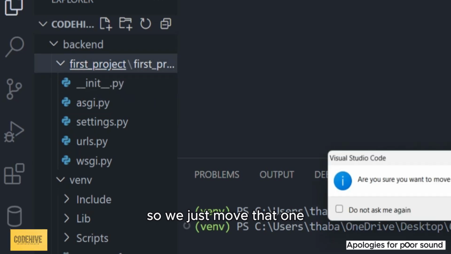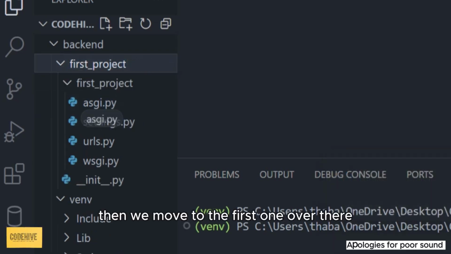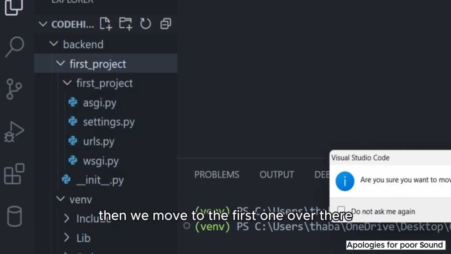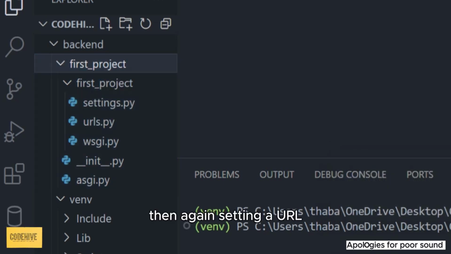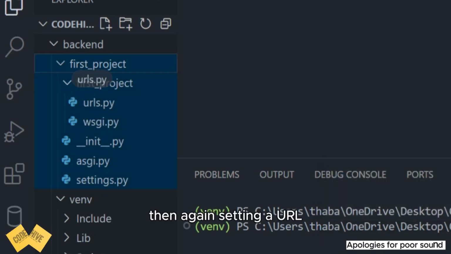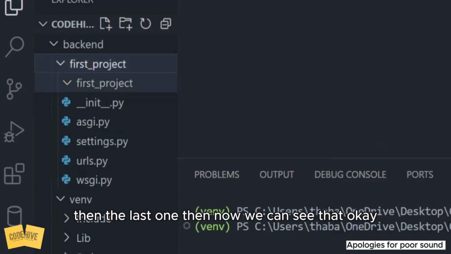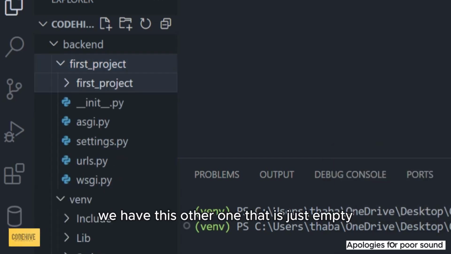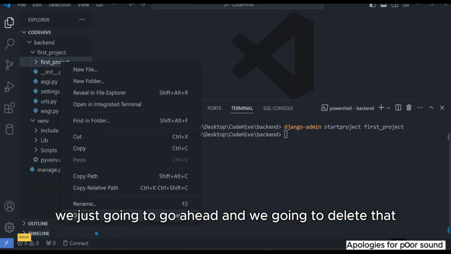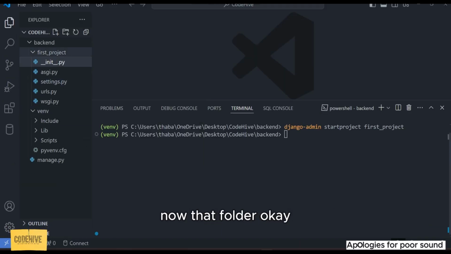So we move that to the first one, then move the settings, the URLs, and then the last one. Now we can see that we have this other one that is just empty. So we're just going to go ahead and delete that folder.